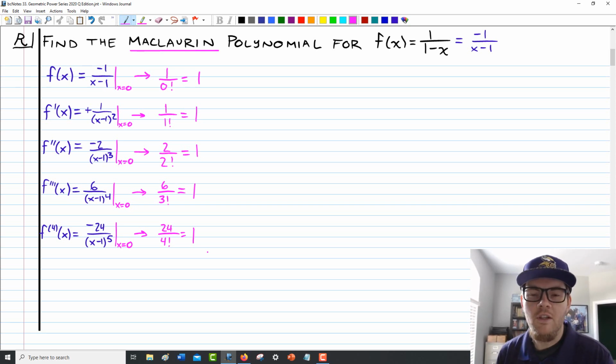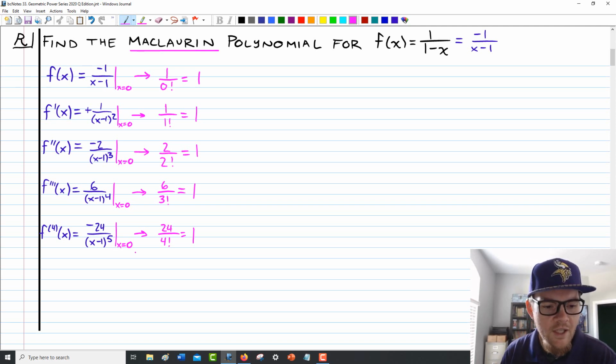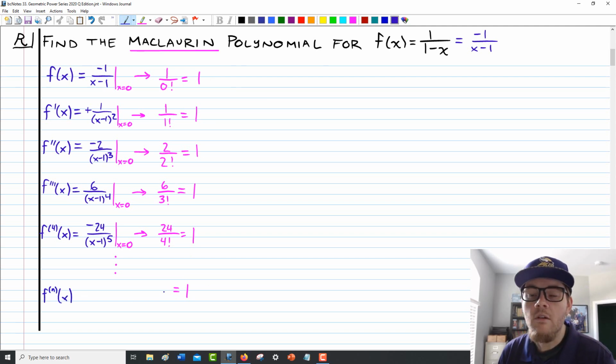This is a special function. In fact, if you haven't seen it already, you'll recognize in just a second why it is special. What's interesting is you can probably at this point predict what's going to happen with the rest of them. They're all just going to give you coefficients of 1. It doesn't matter which one you happen to look at. All of these eventually will indeed give us 1, at 0 at least, because we're doing a Maclaurin.